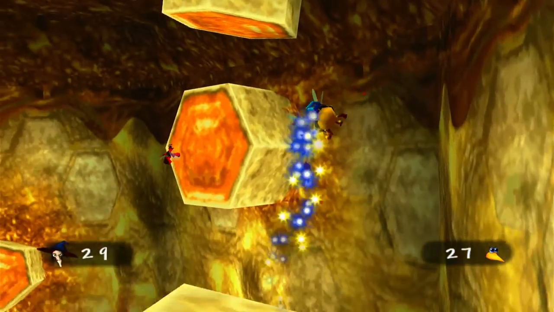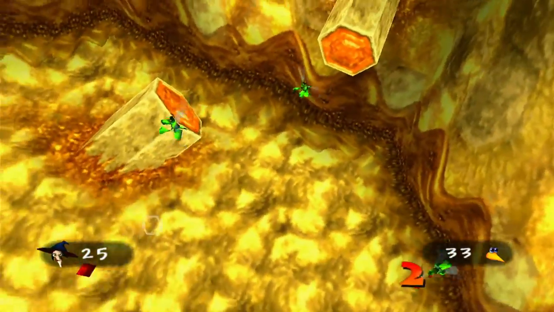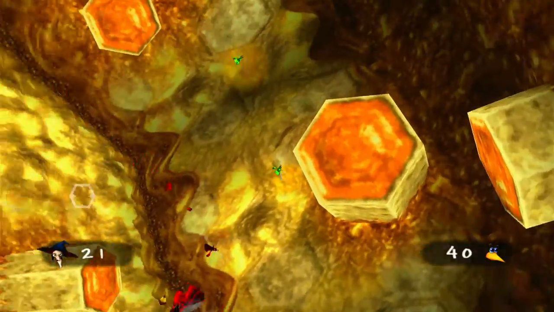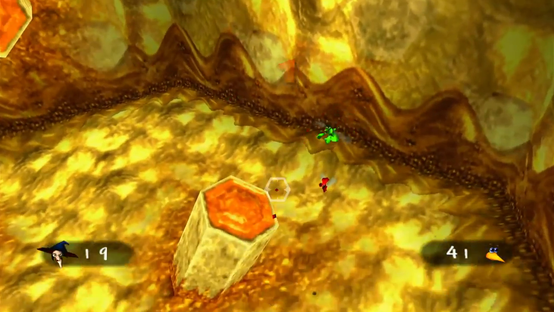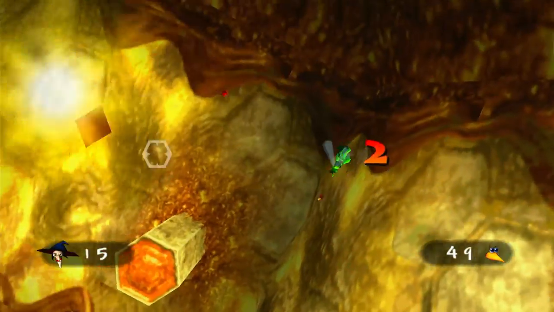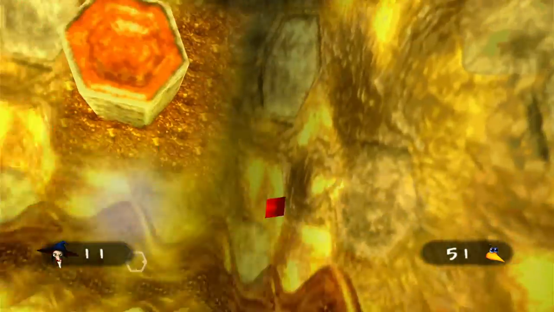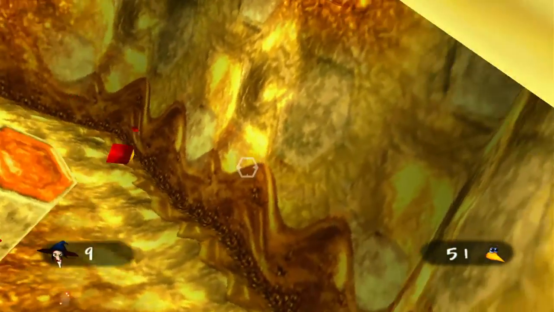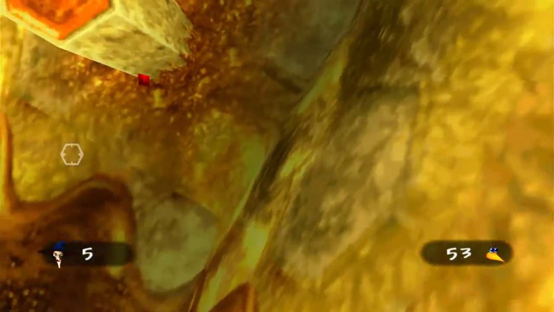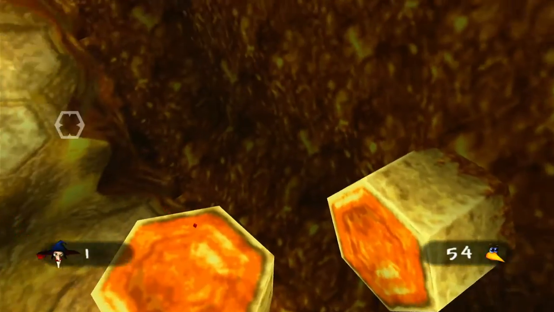No, come on. We've got a lot of blue ones here. I don't know if these also home on the enemies or not. If they do, then that's useful, because I don't really notice if they do or not. Ah, this could be. Right, we got over 50, so we're fine.